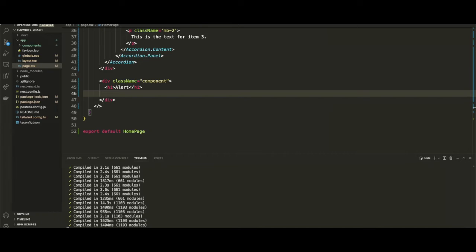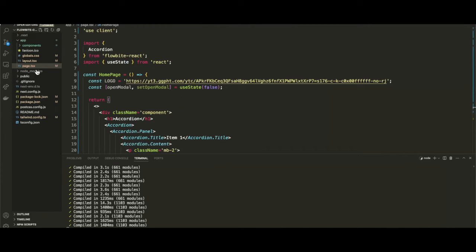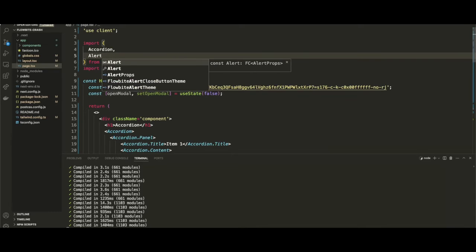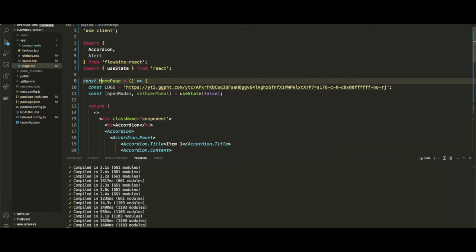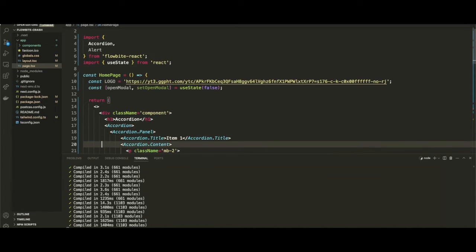So what I'm going to do here is I'm going to add a couple of alert examples so you guys can see exactly what I mean. So the first one here, we're first going to bring in the alert. And what I'll do is I'll manually bring it in so you guys can see how this works. So I'm going to scroll back up to the top here, and then right after accordion, I'll put a comma, and then I'll bring in the alert component. And it auto-suggested for us the alert component, which is part of the Flowbite-React. And make sure that you guys are bringing it in under the Flowbite-React import and not anywhere else.